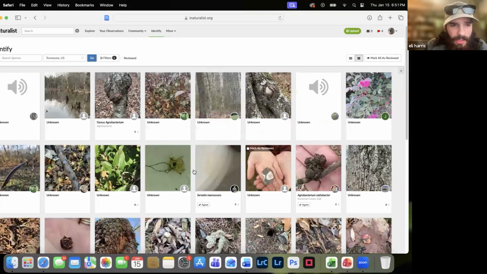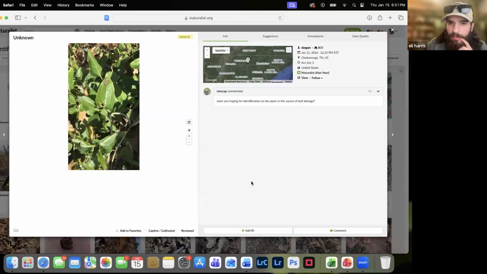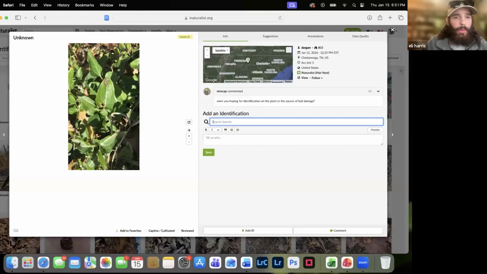Okay, let's look here. So this is a plant. So you can see nobody's put an observation yet on here. So instead of having to move my mouse and click add ID down here at the bottom, all you have to do is push the letter I on your keypad, and that pulls up add an identification.